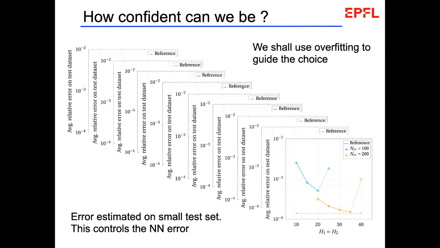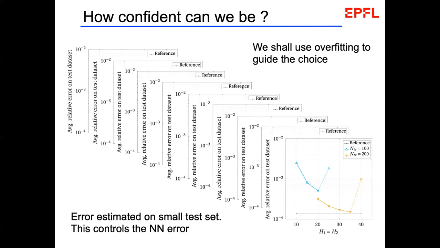So with this approach, you can basically help the overfitting analysis help you understand what is the appropriate size of the network. Now, of course, if you have 100 layers and a billion neurons, I appreciate that this is a more difficult exercise, but I'm deliberately not looking at that limit. I'm looking at the limit of very small networks because I need them to be fast to do things on the fly.